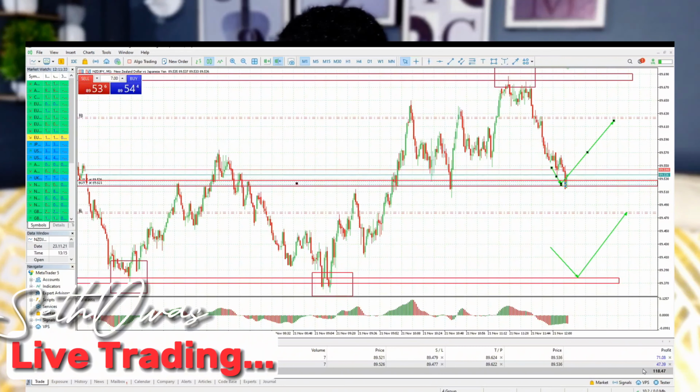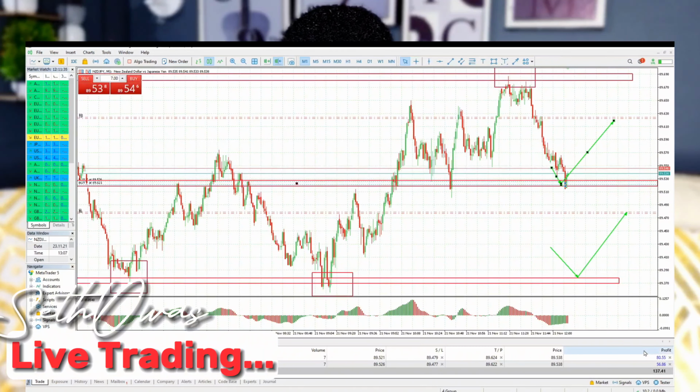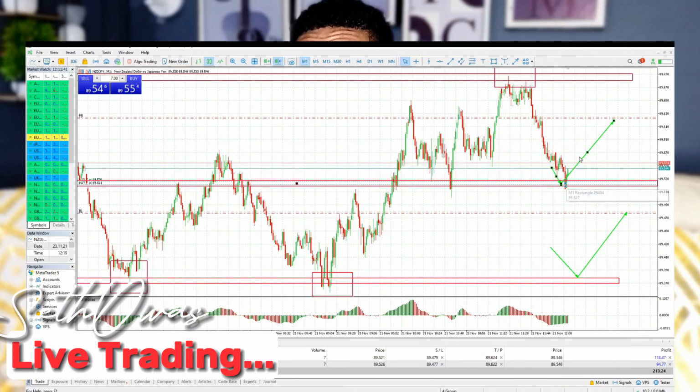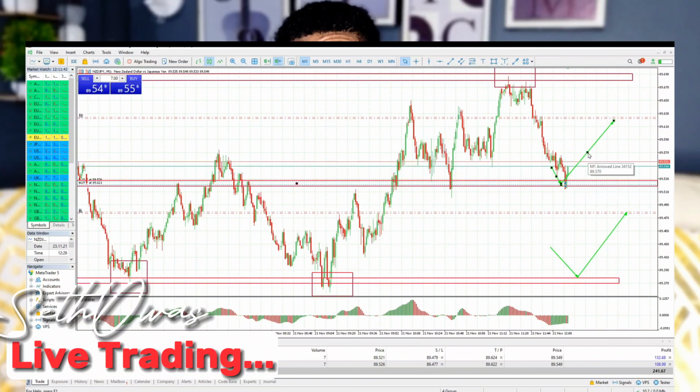And as you can see, the market is already moving in my favor. The market is moving a little in my favor, but anything can happen. So let's just keep waiting. All you can do is wait for the market to either hit our stop loss or our take profit targets. We should not intervene in our trade.